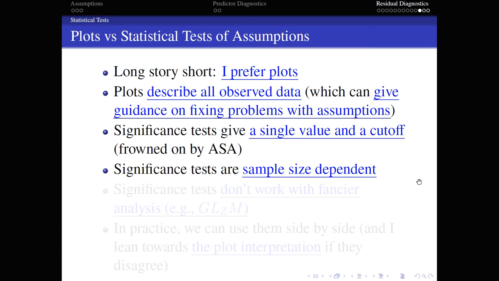The other thing about significance tests is they are highly sample size dependent. There really is kind of a Goldilocks zone, not too hot, not too cold, where the significance tests function, and if you're comfortable with them, then in that zone they work fine. The problem is that with most statistical methods, it's never a problem to have too much data. Now, it kind of can be in some ways, but not if you know what you're doing. With tests of significance for the assumptions, that can become problematic if you use a cutoff of alpha equals 0.05 for statistically significant violation of assumptions.